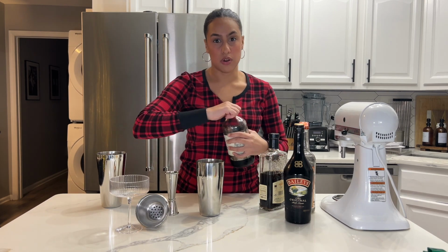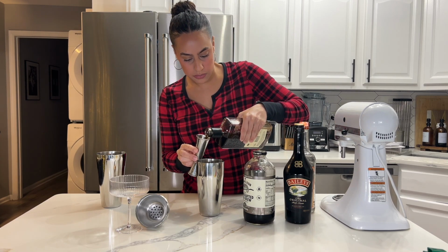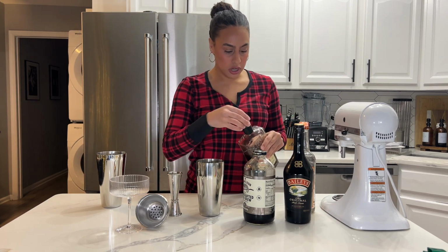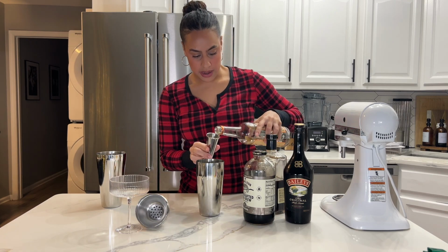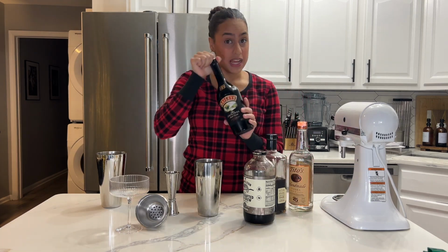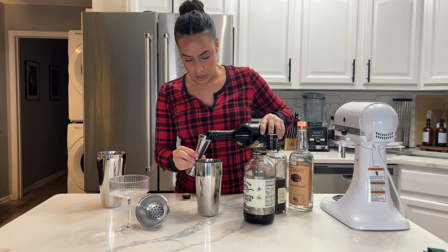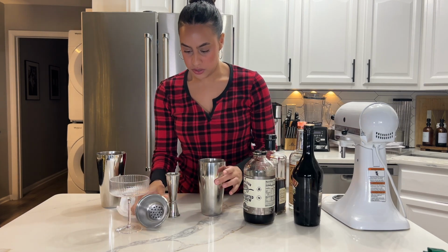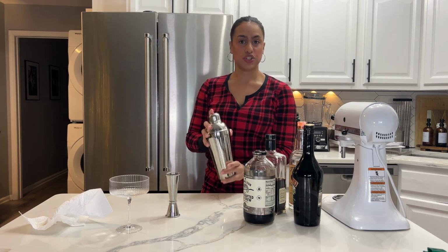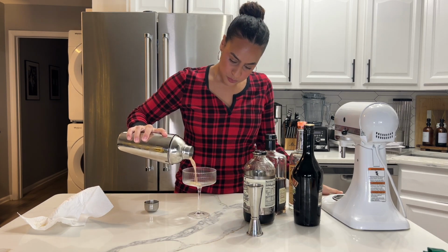This is enough for 1 drink. I'm gonna do about 1.5 of the coffee liqueur. I'm not much of a drinker, so I don't like my drinks super strong. Then again, about 1.5 ounces of Tito's. And then because I like my drink sweet, I'm gonna go ahead and do 2 full ounces of Baileys. Okay, so now I'm gonna go ahead and close this up. All right, now time to shake it up. All right, so now I'm gonna go ahead and pour it out.